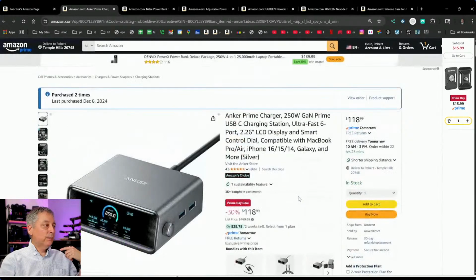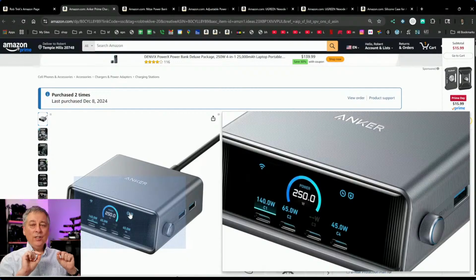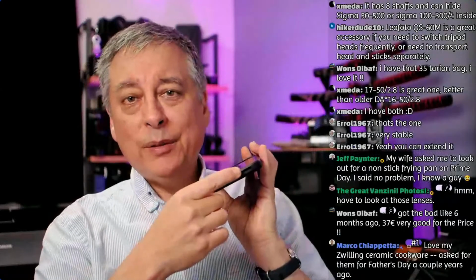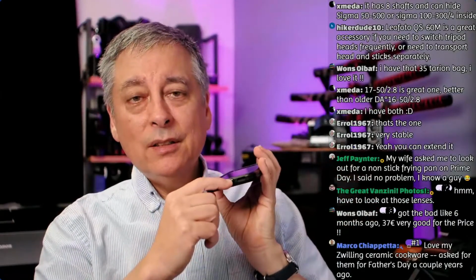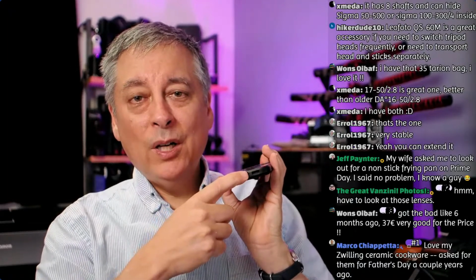I love this power bank. I love the display telling me how much power each port is. It's very good at diagnosing things and seeing if your device is charging the way it should. So I'll give you an example. My cell phone, which is about 4 years old now, the USB-C plug doesn't fast charge anymore. I can only charge at like 8 or 9 watts, where it used to charge at closer to 20 watts.